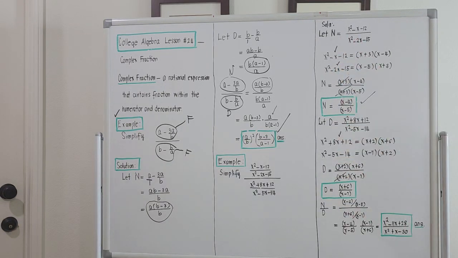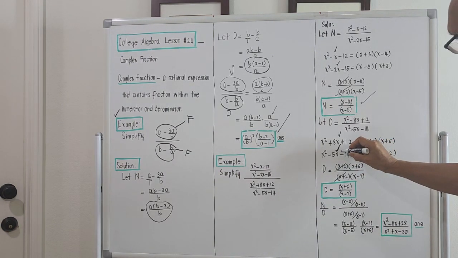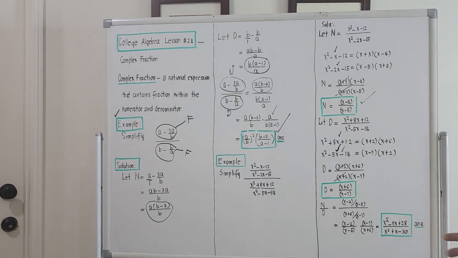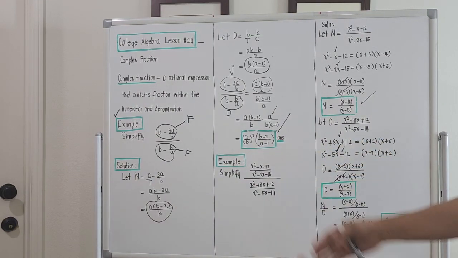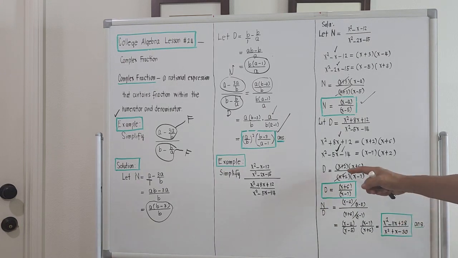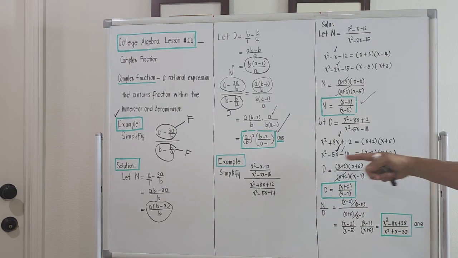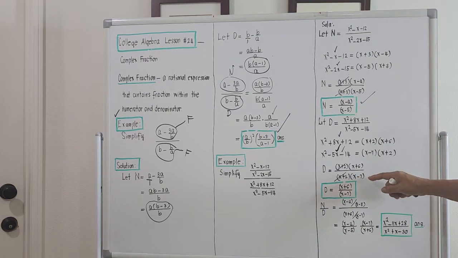Let's check. Minus 7x plus 2x will be negative 5x, and it is correct. Right? And the minus 7 times the plus 2 will be negative 14. Our sign is also correct. So the binomial equivalent of this one will be the product of x minus 7 times the quantity x plus 2. Then I will go back to my representation and substitute these values here. I think it is more systematic. So this will now be the product of x plus 2 times x plus 6 all over x plus 2 times the quantity x minus 7.